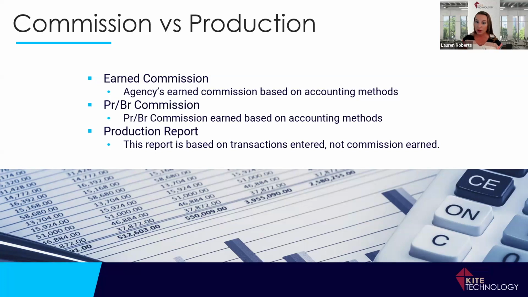This is where those debits and credits can really kick you if you haven't associated those and applied those. You might see that a PRBR commission statement is a little bit less than it's supposed to be, or an earned agency commission statement is a little bit less. So keep an eye out on that. And a lot of times that's why agencies have questions about these reports and why there's such a big difference in production and commission. The reason why is your production report is truly just based on transactions entered. And you're going to see a lot of different information on those two, even down to the transaction detail itself.